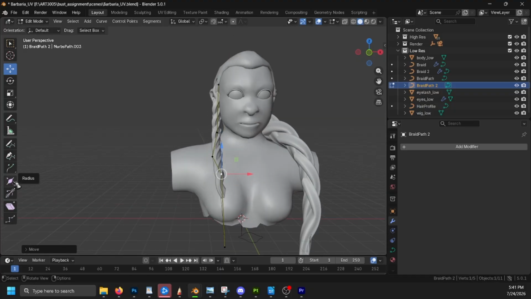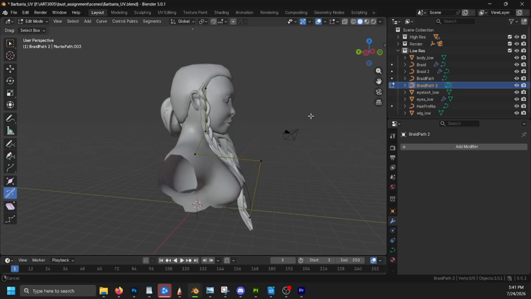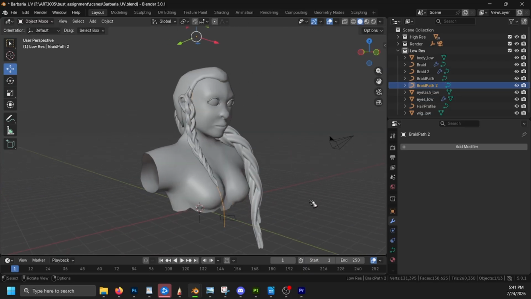You can also try out the radius tool if you want, to be a little thinner. Just a different way rather than pressing Alt-S. And you can also use the tilt if you want to kind of rotate it around. It's a little fiddly, but let's see what we can do. There we go. Sort of rotate it around the other way, if you want it to twist a little bit. Yeah, there we go. I've got 2 braids on the character.